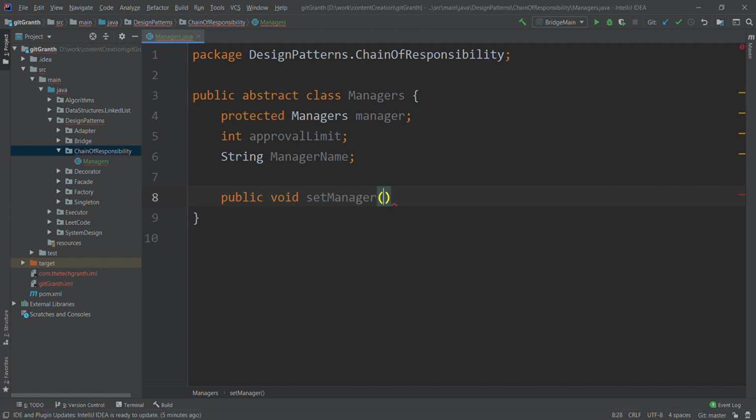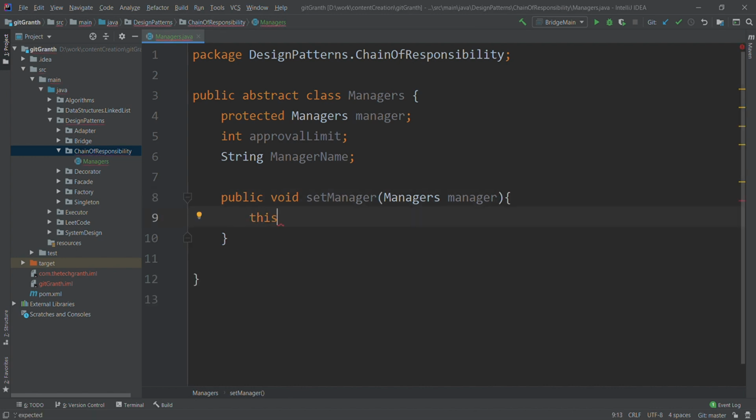So here what we'll do is we'll get the manager's manager, and we can say this dot manager equals whatever manager we are getting here. So this is just for setting the manager. So if I'm setting this for hiring manager, I can set a senior manager as the hiring manager's manager. So this will be one method which will be used here.